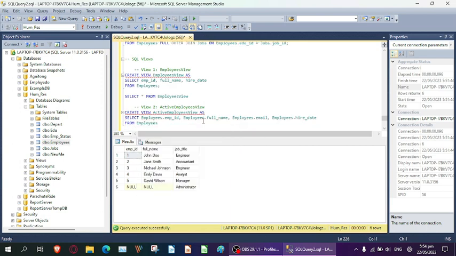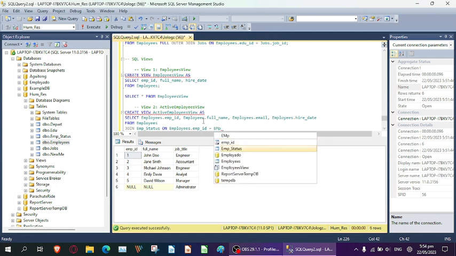And my last view is the active employees view. This view would only show employees that are active and not retired.